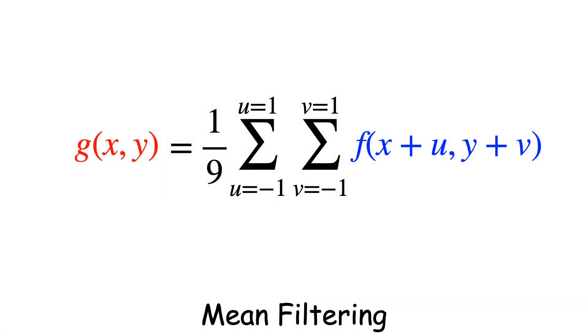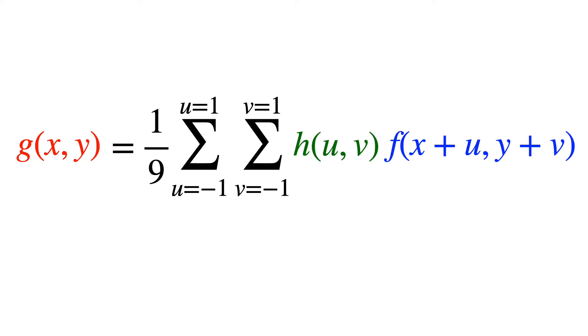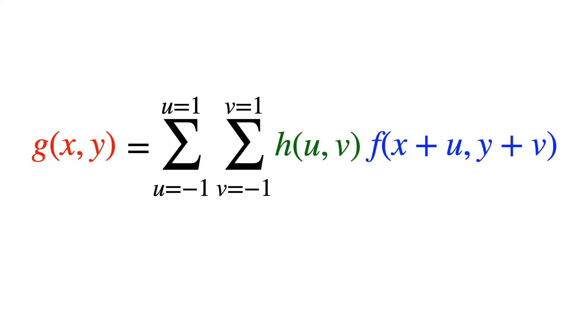We can make these stars look better with a simple fix to our formula. We're going to add a weighting matrix H called a kernel. We're also going to stick that 1 over 9 scale factor into this kernel. And instead of just 3 by 3, we can make this work for any size filter by specifying the radius in the summation.